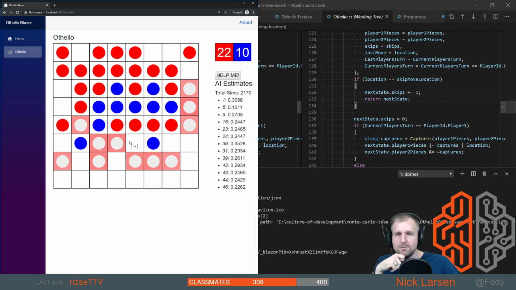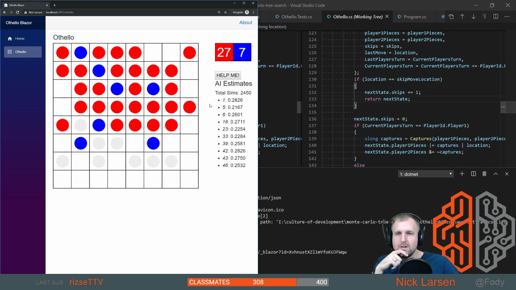I mean, at this point, it's very difficult to tell the difference. But you can see right now, it itself thinks it has about a 29% chance of winning in the best case. I greatly suspect either one of these would lose. So we're going to avoid those.